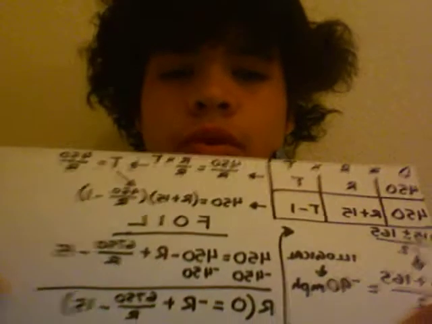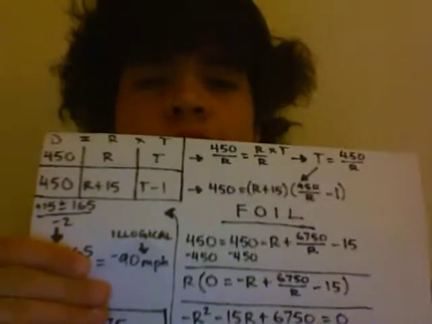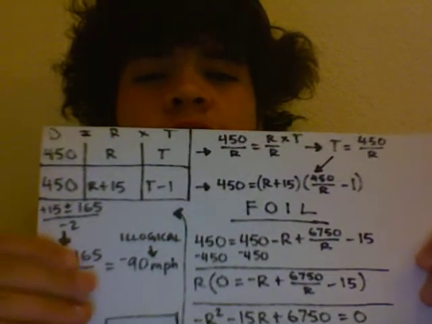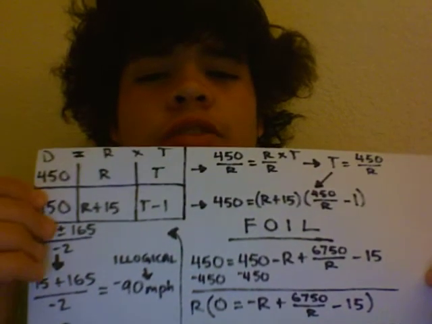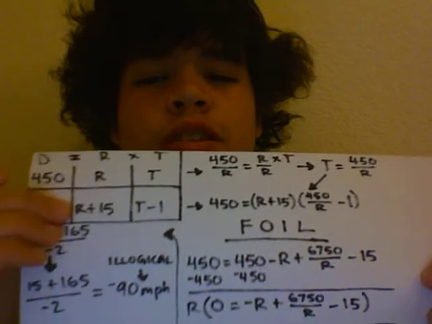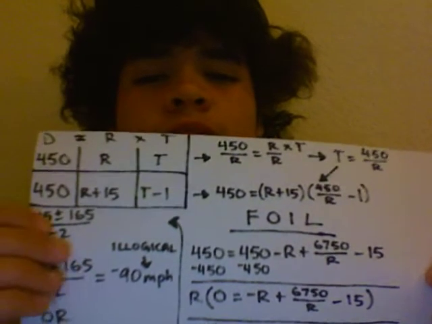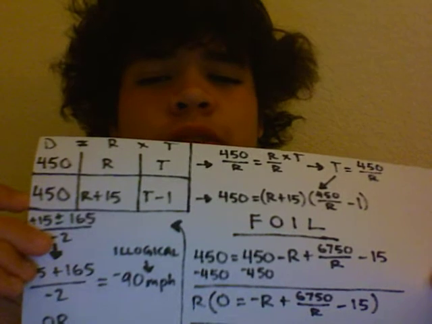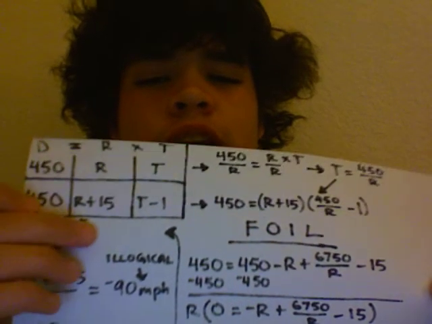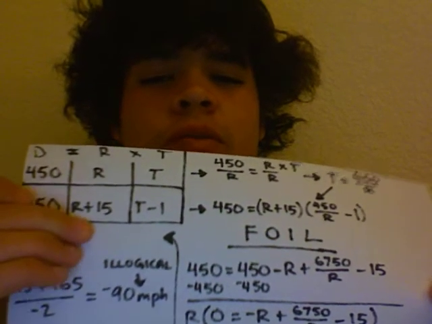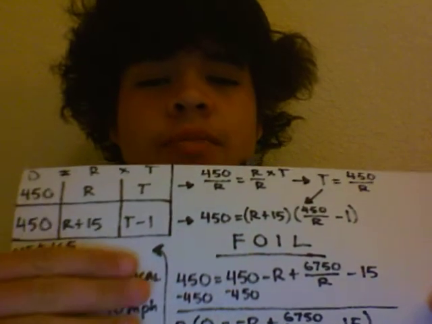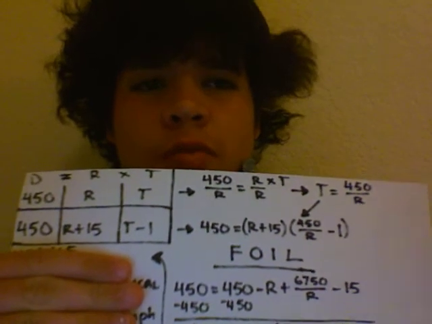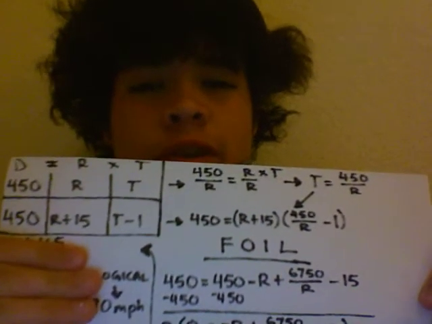So, to set up the equation first, we have distance equals rate times time up here on the top. And so the distance is 450 equals r times t. R stands for rate, t is for time. Then for case number 2, that's case number 1 up here. Case number 2 is 450 equals rate plus 15 (if we went 15 miles per hour faster), times t minus 1. It would be 1 hour less if it went 15 miles per hour faster.